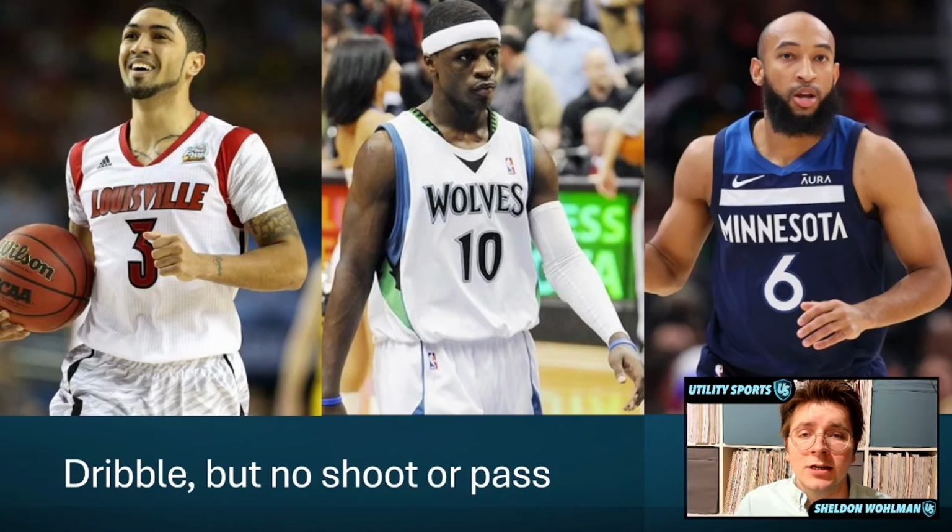And this is where scoring gravity really matters. Let's start with Jordan McLaughlin, who is pictured on the far right of your graphic here. Jordan McLaughlin, I think in a vacuum, can pass the ball pretty well. I think he's got a high IQ. I think he's capable of being a facilitator. But the biggest issue is nobody respects him in the NBA as a scorer or a jump shooter. And what that causes to happen is not only does his primary defender sag off of him, but it allows the other four defenders to tightly glue their guys. And it removes the ability for drive-and-kicks.